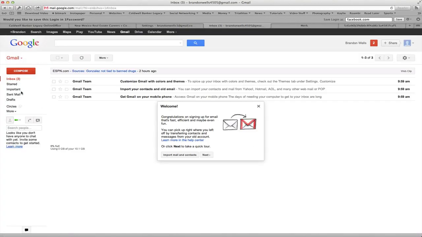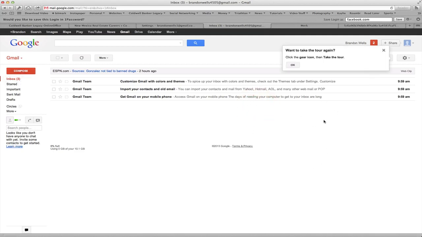It'll take some getting used to. The compose or new message box is on the left. You have your inbox, and the cool thing about Gmail is it's free. They offer you a ton of storage, 10 gigabytes of total storage, which would take you a long time to go through. Everything is archived, so even when you delete it, it'll typically stay in your archives, so it's searchable. If you need to look for a message, you can type in the search bar at the top. You can search for any term, phrase, person. It will find that information.